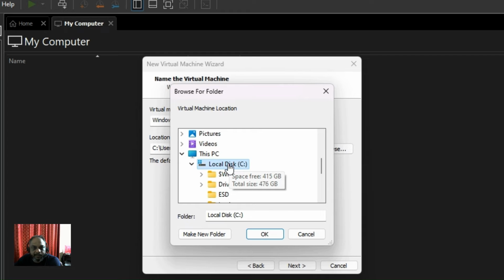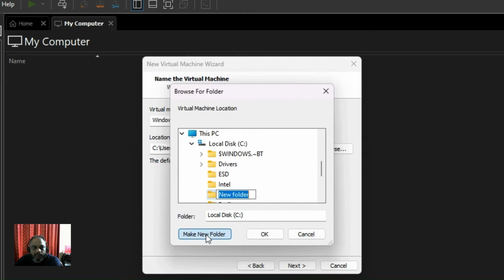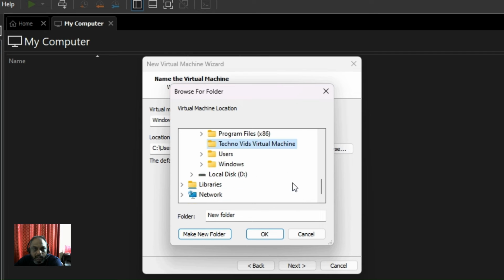Otherwise, you keep the local disk C highlighted and click on make new folder and name it, I'll use this name, technovids virtual machine. Okay, and I click outside. So you see technovids virtual machine is created, and click on OK.